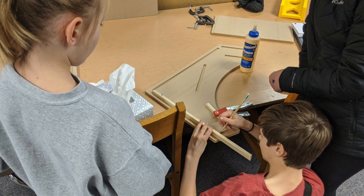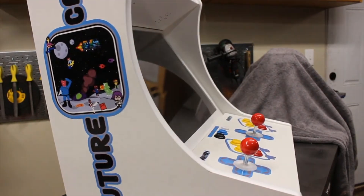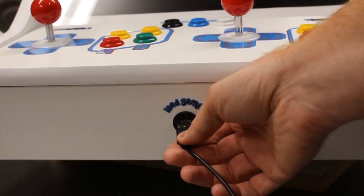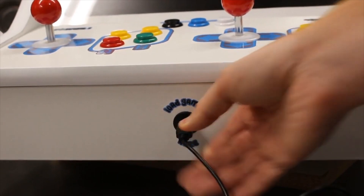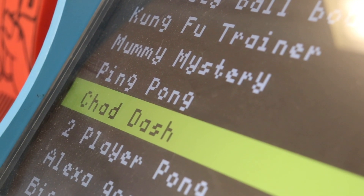This project actually started last year here at Whitford with an arcade that we created. The kids were hands-on in that process and got to learn some rudimentary woodworking skills and gluing and painting, and the finished project has been amazing for them. It's been a great source of pride — they get to code their games and then show them off to everybody.